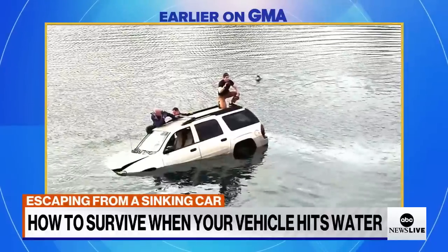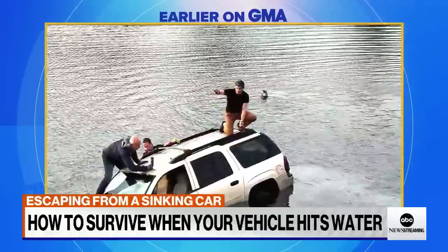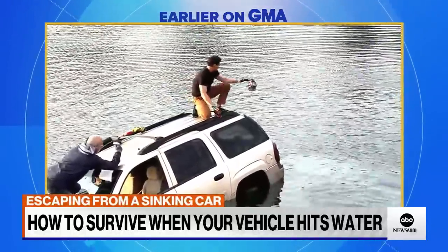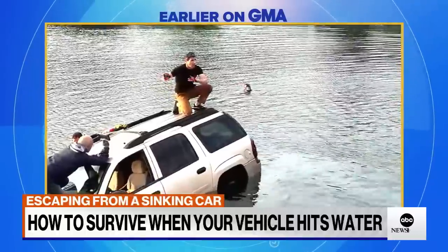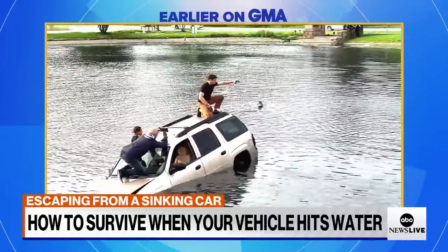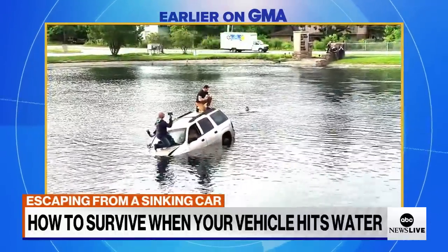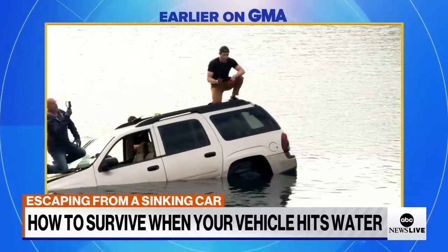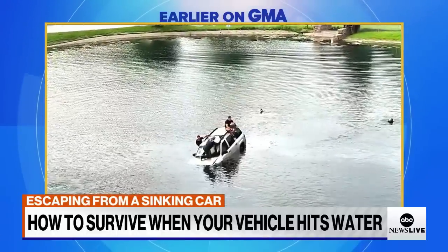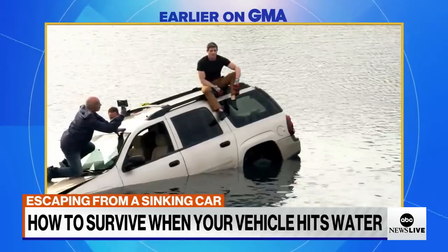And once you're up here, it'll give you a bit of time to regroup. You can survey where you are. Also, for rescuers, it's a lot easier to see someone on the roof of a vehicle like this than if you're swimming in the water. Now, if you're in swift water and it seems like the car is starting to drift away, you do not want to be swept away. You want to start scanning for a tree, a rock, a lamppost, something to hold on to, and then get into the water. That is something that is critical. So I think this gives you a sense that this car is still holding pretty well and hasn't sunk yet. Robin? All right, we're glad everybody is safe there.